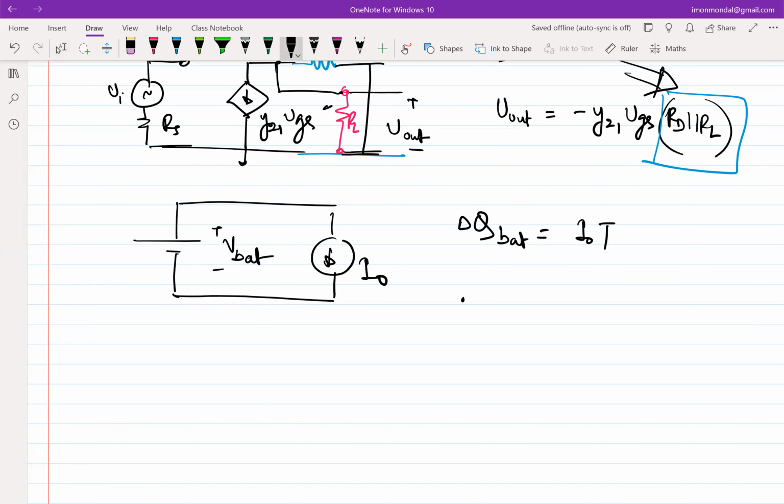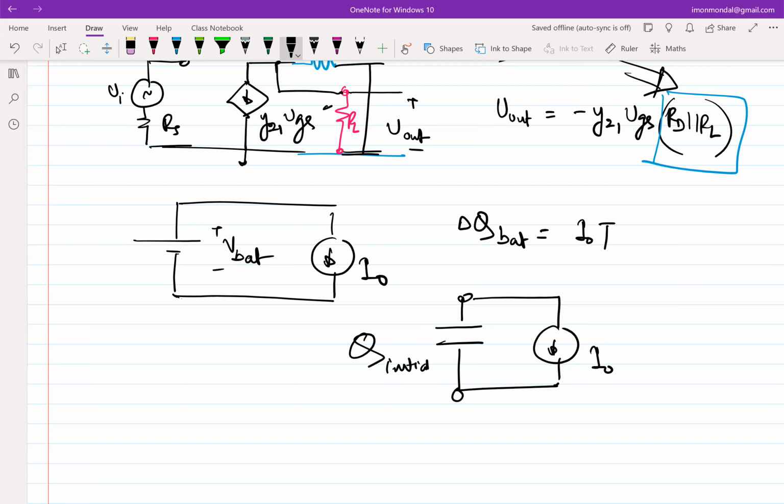But what is the difference between a battery and a capacitor? Let's say it has some charge Q initial, and I do the same experiment. I put I0 like this, and after some time t, the amount of charge that I would have pulled out would have been I0 times t. So the voltage across the capacitor would have dropped from Q initial by C, let's say this is C, to Q initial by C minus I0 t by C. Let me call this delta Q.